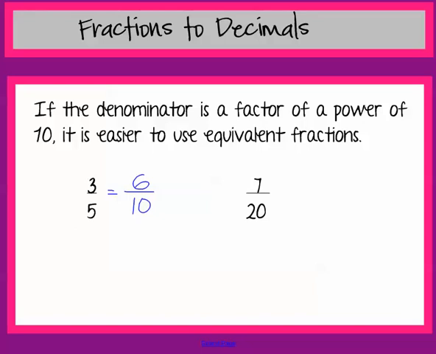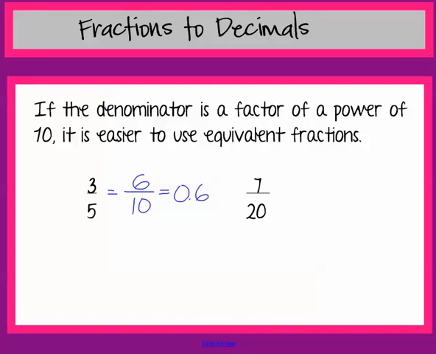Now this is why it's so important to say decimals with place value, because if you listen to what you're saying, you can do some of these conversions without a big calculation. This fraction now says 6/10. So think about what that looks like as a decimal. The tenths is the first decimal place after the decimal itself, and that simply looks like this, 0.6. You're actually saying the fraction and the decimal at the same time.